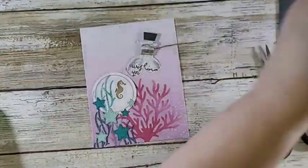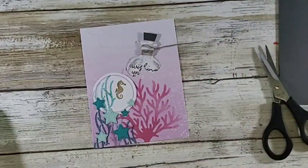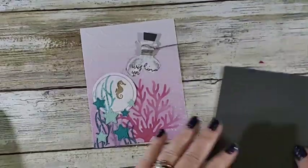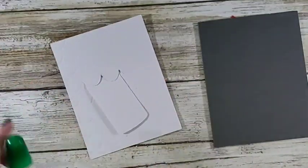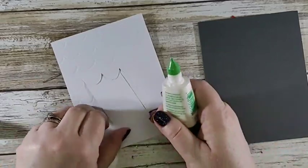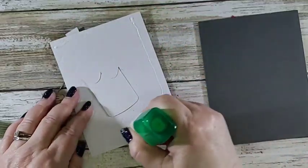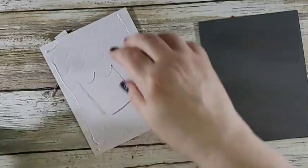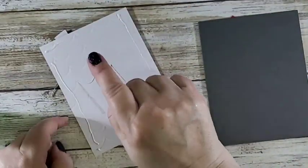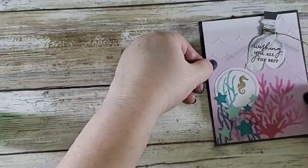Now, I am going to fold my card in half. Oh, no, I was going to put that on here, wasn't I? I am. So now what I want to be careful of when I adhere this is to stay away from the bottle, right? I don't want that bottle to get any juiciness. I'm going to push it up a little bit just to ensure, for safety reasons, that I don't glue it in there. Okay, I'm not going to put any glue here. You could, I just don't want to risk it running down. And then, like I said, gluing that bottle in place.